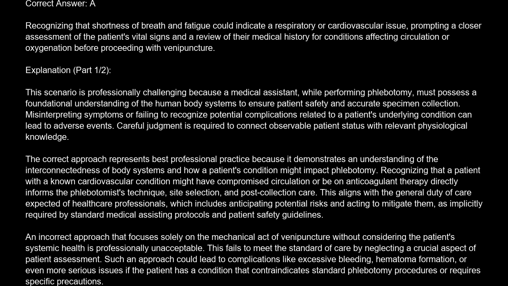The correct approach represents best professional practice because it demonstrates an understanding of the interconnectedness of body systems and how a patient's condition might impact phlebotomy. Recognizing that a patient with a known cardiovascular condition might have compromised circulation or be on anticoagulant therapy directly informs the phlebotomist's technique, site selection, and post-collection care. This aligns with the general duty of care expected of healthcare professionals, which includes anticipating potential risks and acting to mitigate them, as implicitly required by standard medical assisting protocols and patient safety guidelines.